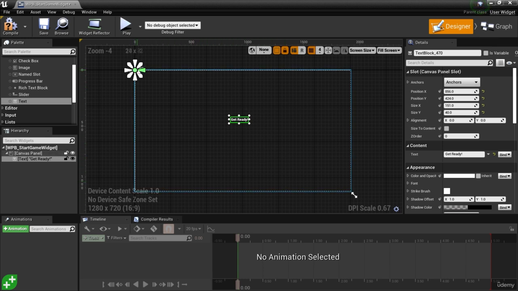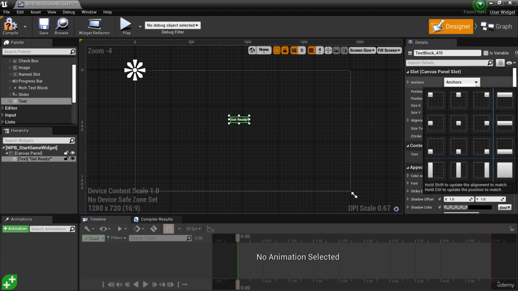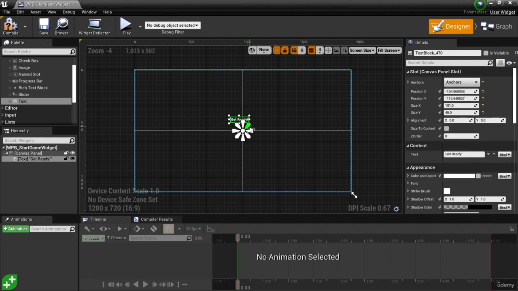Notice at the top left of the screen, this medallion thing here, this is called an anchor. Our text widget is placed on the screen relative to the anchor. So if the screen size changes, the distance from that anchor will remain constant, and we can change the anchor if we want to. For instance, we can set our text widget relative to an anchor in the middle of the screen by going over to the Details panel, and under Slot, we see Anchors, and if I click the dropdown, I can select this icon, which has a square in the middle. If I select that, now the anchor is in the center of the screen.